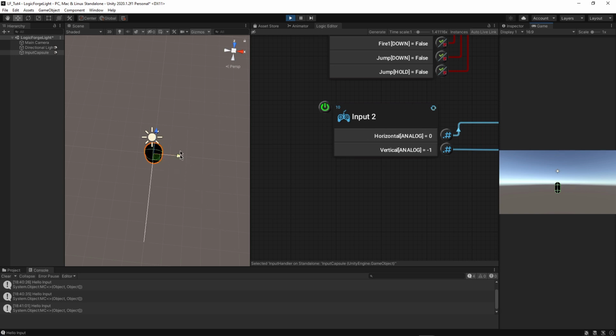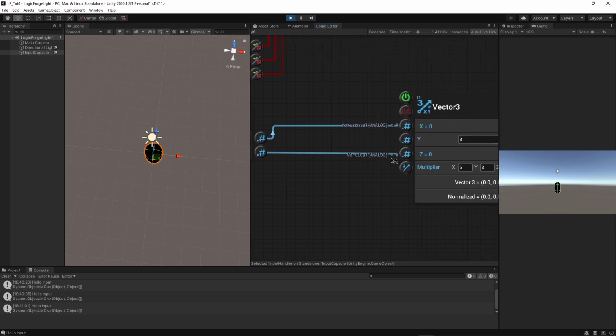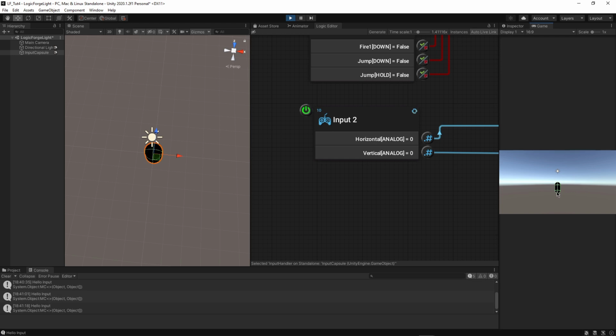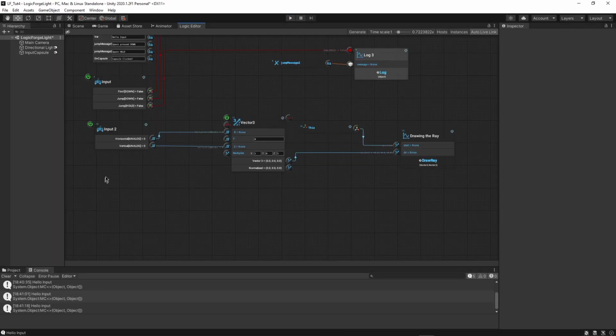Now I can go in the negative z direction, which is associated with the vertical, negative one, because that's attached to the z. And same thing for negative on the horizontal, which is associated with the x value here. Awesome. Now we have a system where we can at least right now sort of aim in a certain direction. Thank you all for watching, and hopefully you've gotten a basic idea about how vectors work and how you can draw more information to the screen.